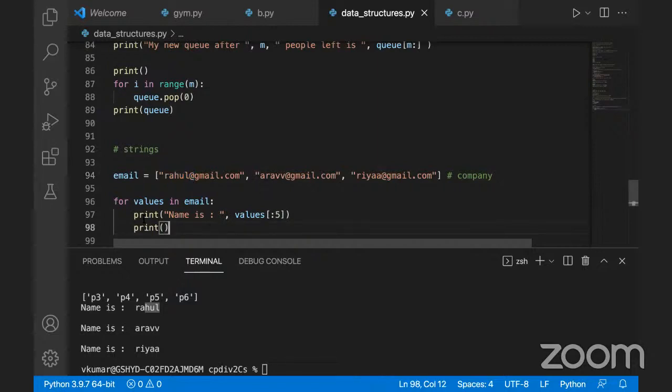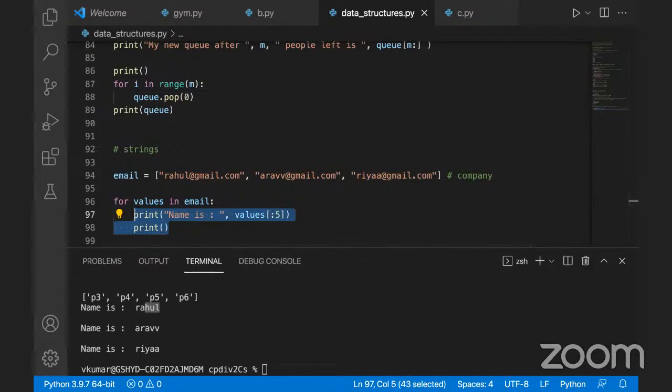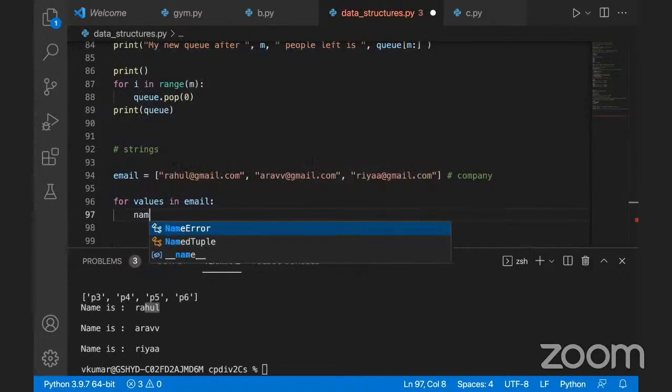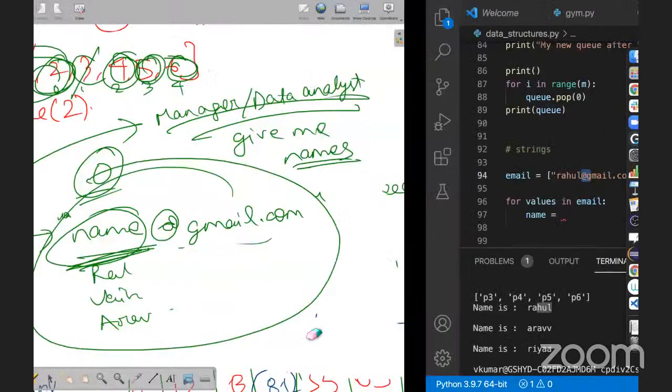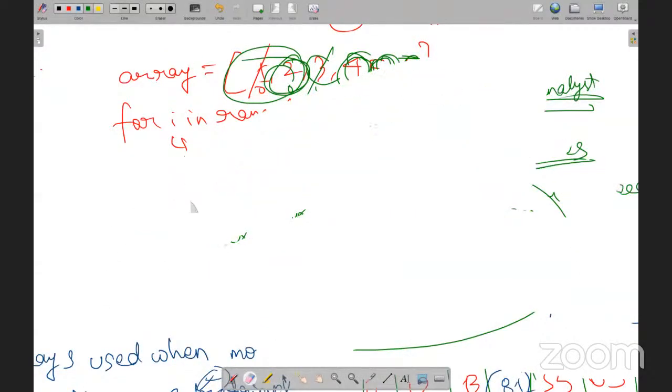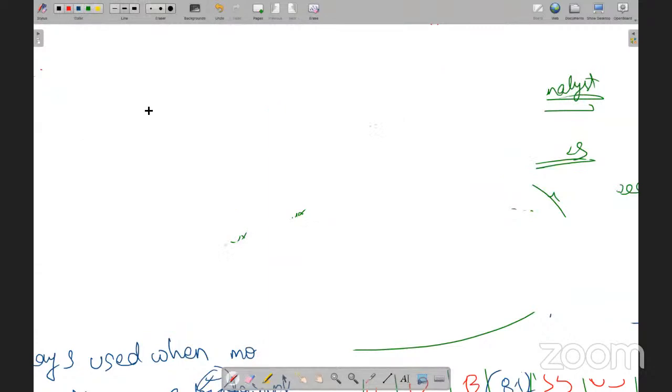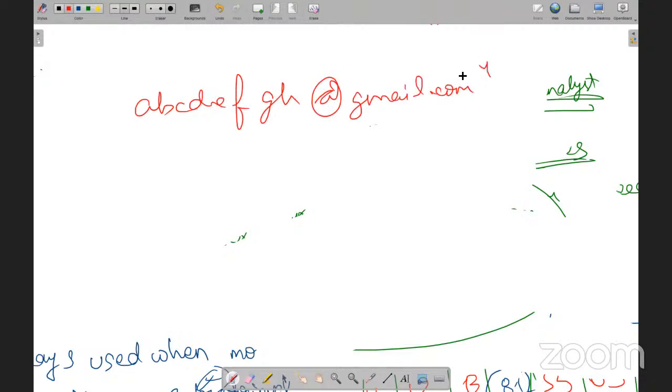So the best way to manipulate strings here is something like this. Name is going to use the split condition again. You can use split with the dot part or the at part. Let's see which way the at part is going to split. Suppose my email address is abcdefgh@gmail.com. This is my string, or the email.